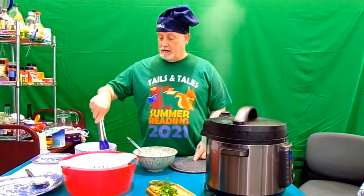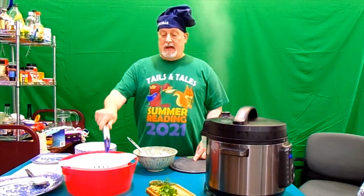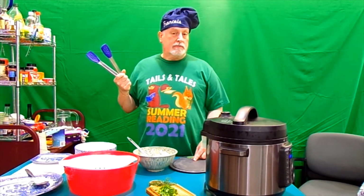First, we're going to take our eggs and put them in this ice water bath to cool before we peel them and chop them to go into the salad. I've also got this strainer so we can put the potatoes in there so the moisture can fall off. As soon as this finishes releasing the pressure, we will continue with our recipe for making potato salad.